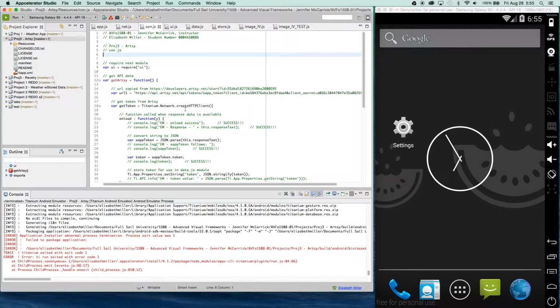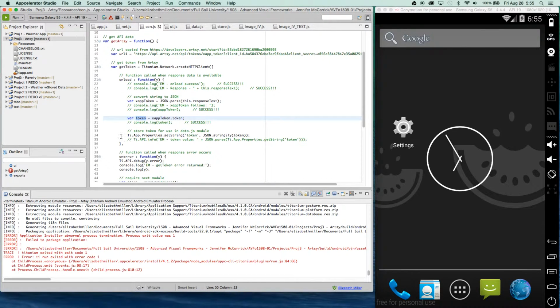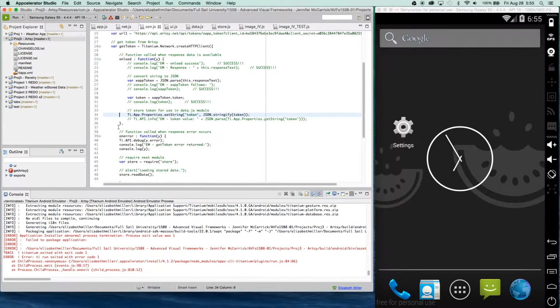So this first part is just all about going out and getting the token. You make your request, it comes back, and I've stored the token value into local storage, like user settings, only it's for the JSON piece.